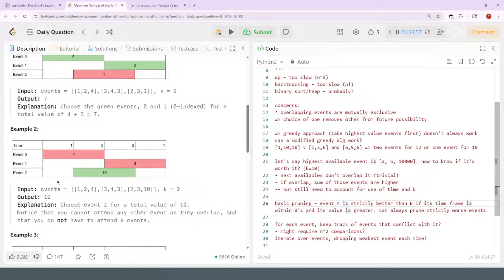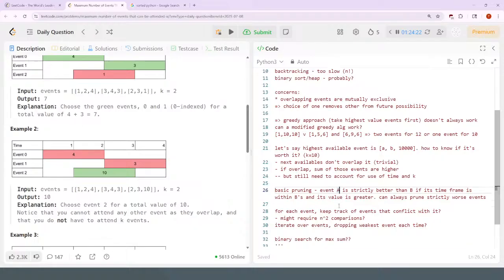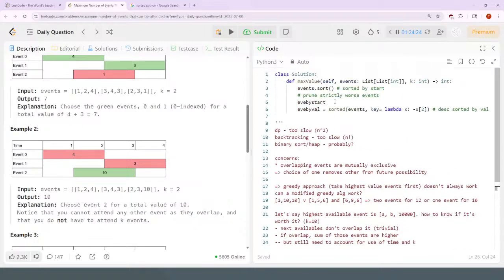So let's say there was an event across all 4 days that was valued 5. Then the 10 value event that is in a smaller time frame, like a subset of the time frame of the bigger event, but also bigger valued, is strictly better. So you can prune out an all 4 days, 5 or less than 10 point event. I actually tried thinking about how to prune it, and it doesn't actually.